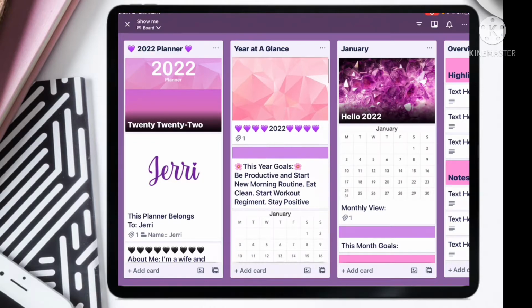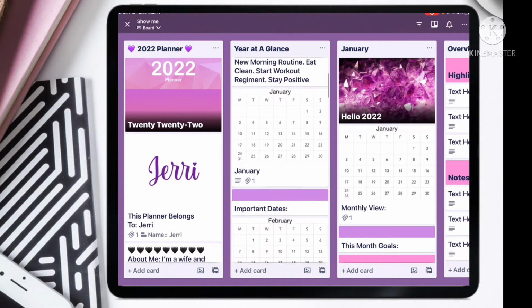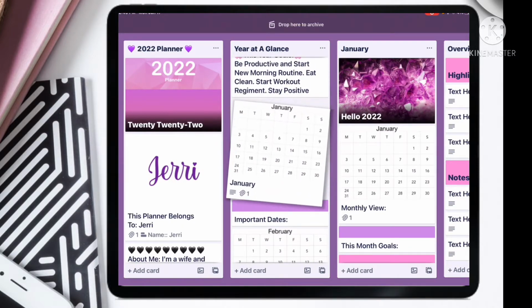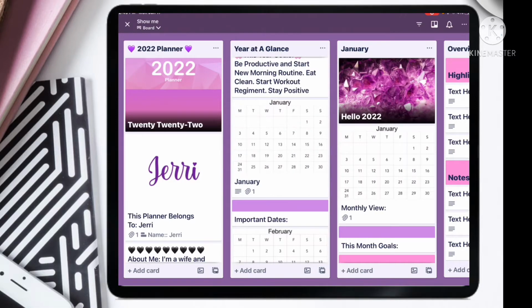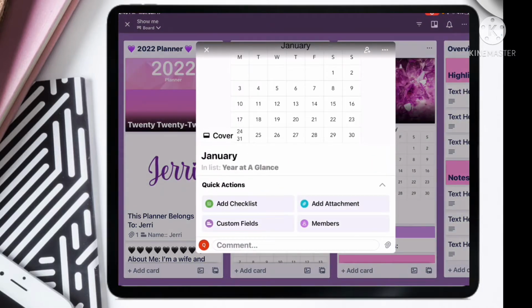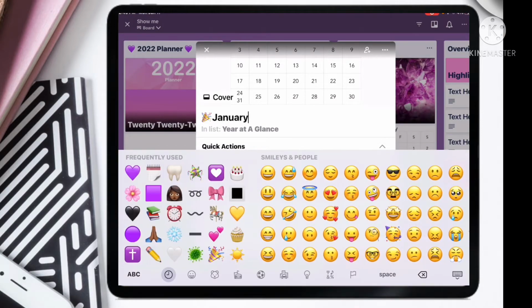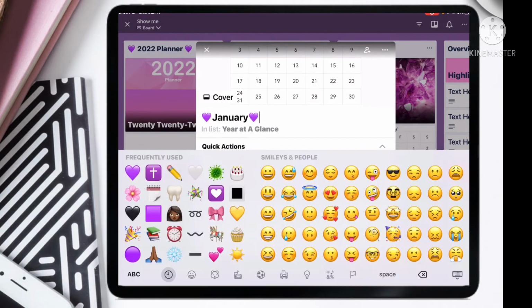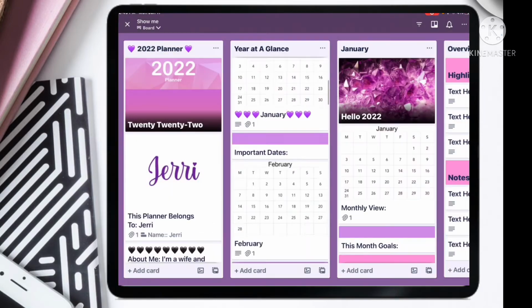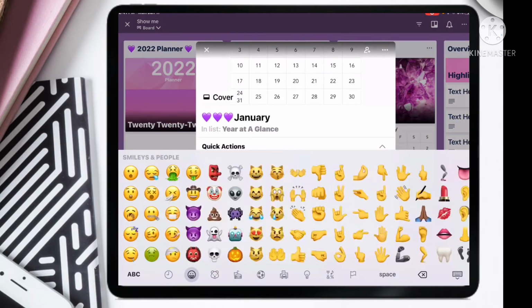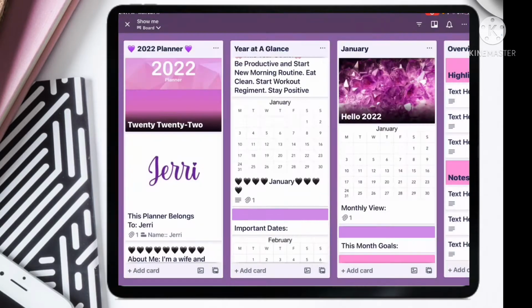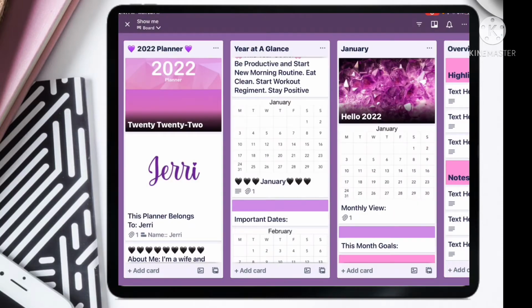Okay, now we're going to scroll down a little bit, and we have our January calendar here. If you wanted to go in and kind of spice up the title here, you can. What works, okay? You can do it that way or not.